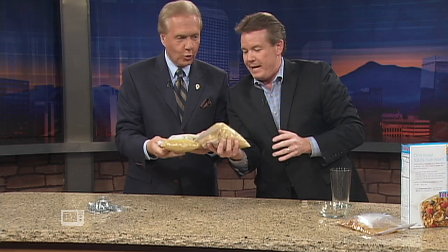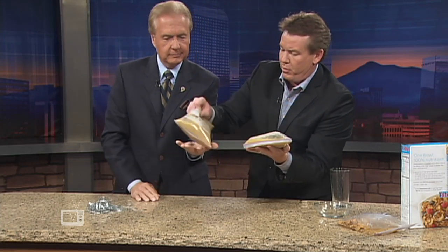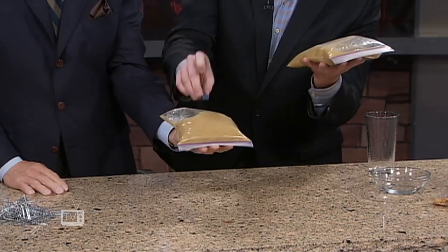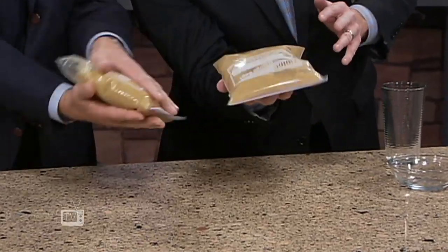This one has been sitting for a while, so take a look — here is your Total soup, liquefied Total. What I want you to do is hold it in your hand like this, and I'm going to flip it over this way. Here's your magnet, so the magnet goes here. Put your hand on top, turn the whole thing upside down, and shake it back and forth.